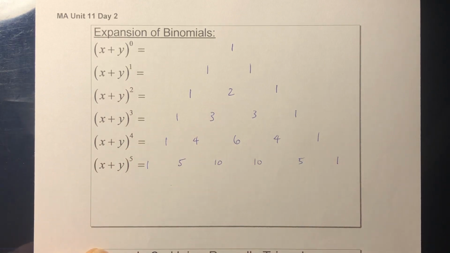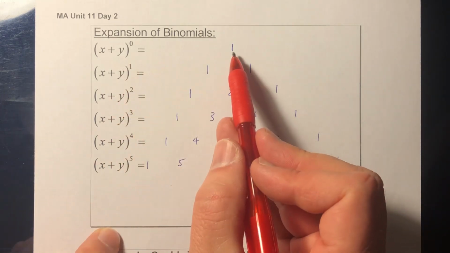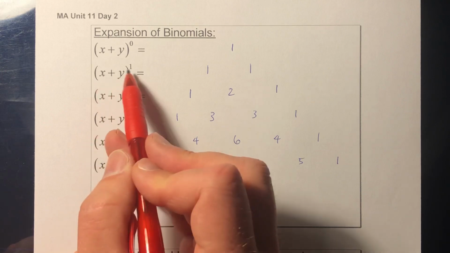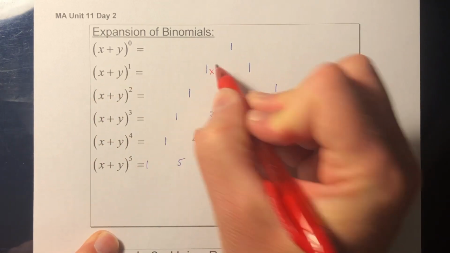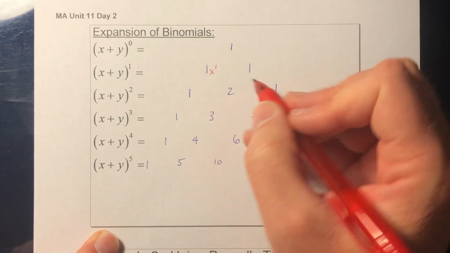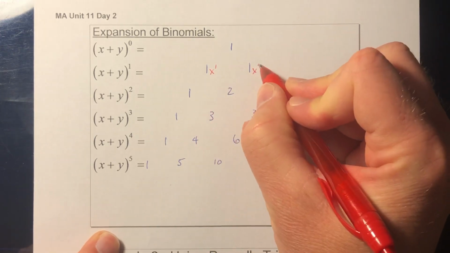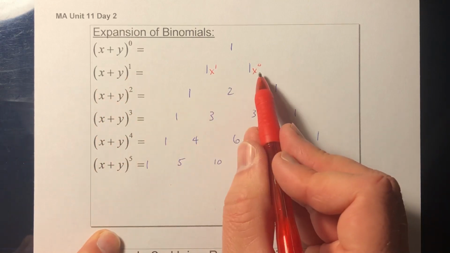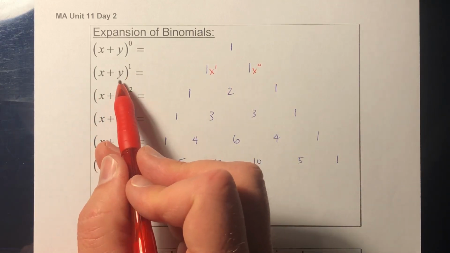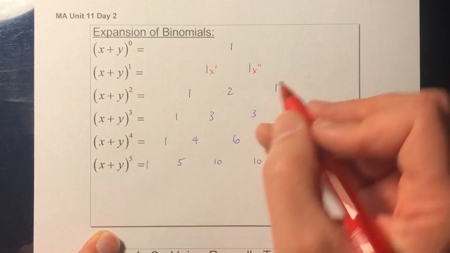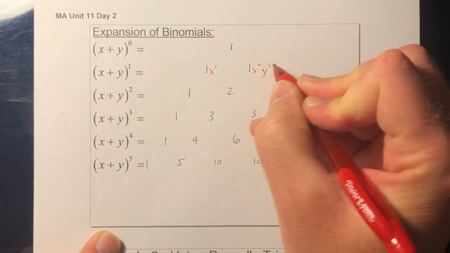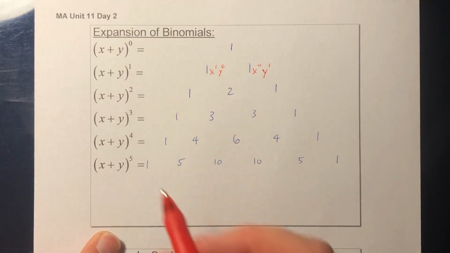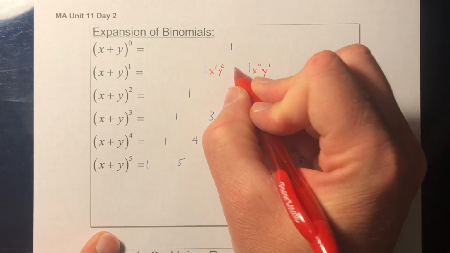Now the first one's done. Anything to 0 power is 1. Now here's how we kind of finish this. We take this first guy, raise it to that power. And then we continue it until we get to 0. So we take x to the first and then x to 0. Now we're going to take this guy to that first power, but we're going to start here at the end. So it's going to be y to the first, y to the 0. You go backwards for that second number. Now all of these are plus, as you can see, so we're going to have a plus in the middle.